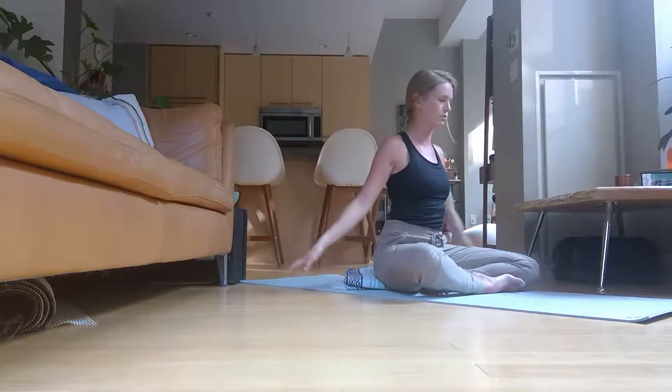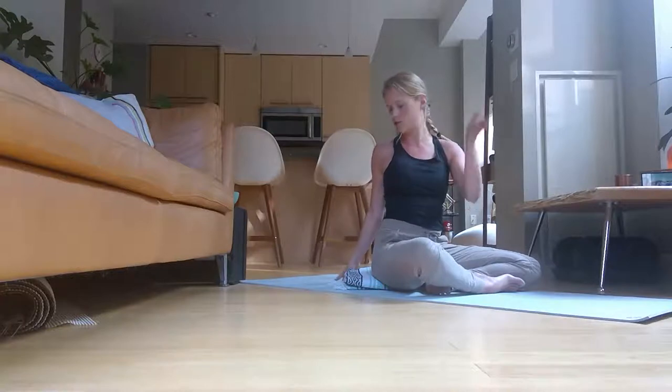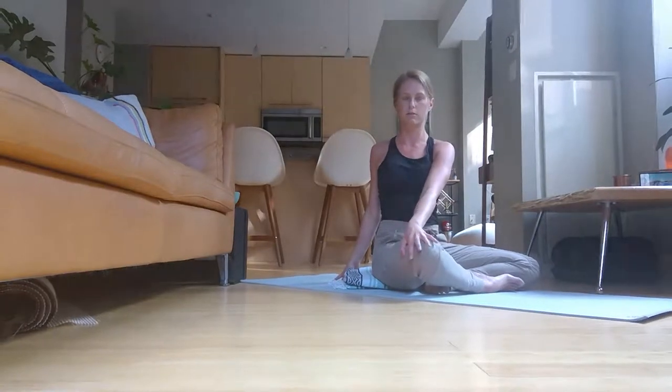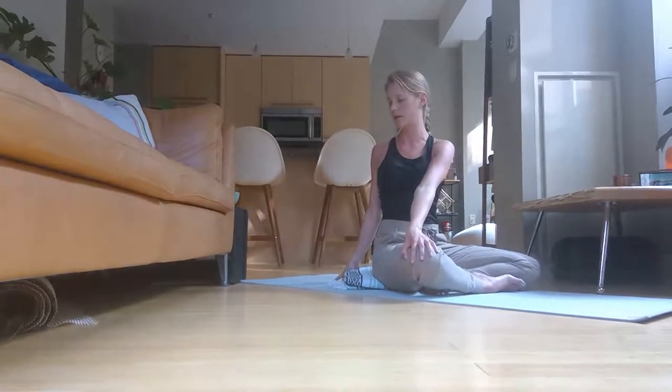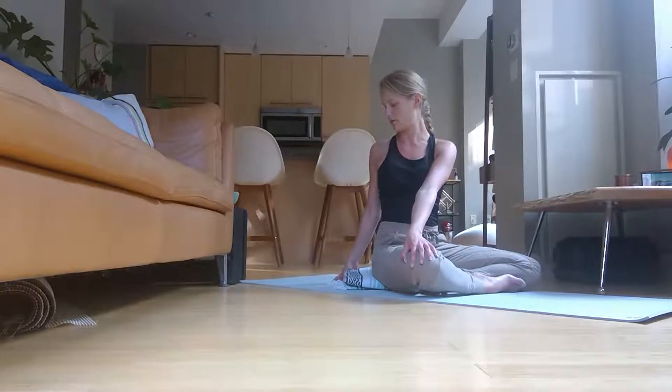Now a nice gentle twist. So crossing to your right, place the right palm behind you, left palm on the right knee. You can stay where you first landed. And we'll just take a few breaths to settle in. We're not very warmed up in the spine yet, so this isn't going to be your biggest, deepest twist, but maybe you start to look towards your right shoulder and over it.